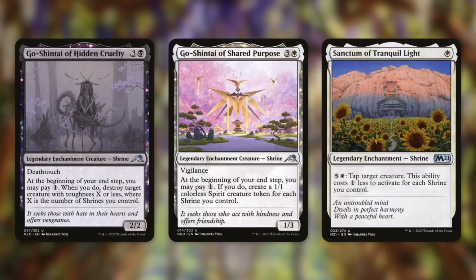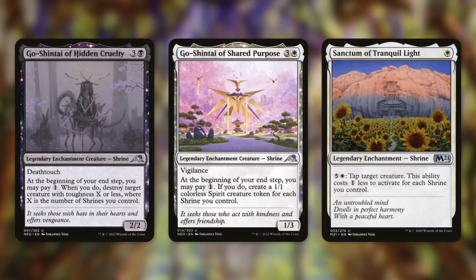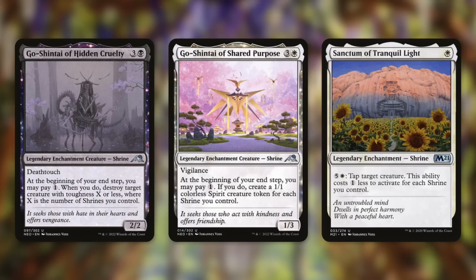And speaking of lasting, how about Hitting Cruelty, a 2/2 with deathtouch with that end step pay 1. When you do, destroy target creature with toughness X or less, where X is the number of shrines you control. So yeah, throughout the game you can wipe out a lot of creatures with this.